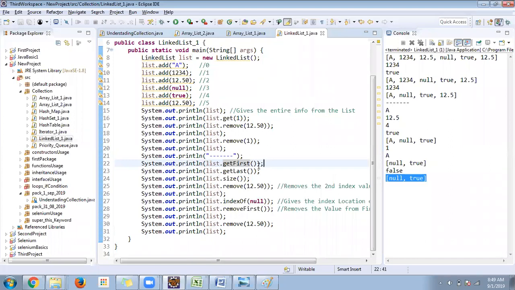Murali, I have one question. Remove 12.50 and remove 1 act the same, right? Every time the index value will be removed? Remove 12.50 also removes the position and the value, it completely removes it from the array structure. There are some places where I will not know in which index location my data is stored. At that time, we will remove based on data. Otherwise I can go as per the index location. So we can remove by value and also by index.